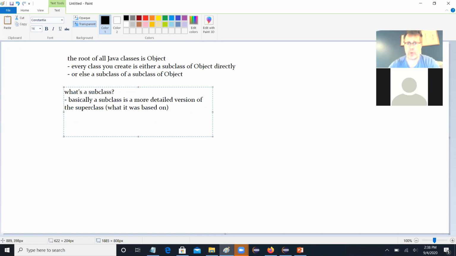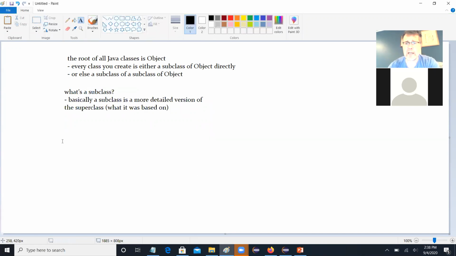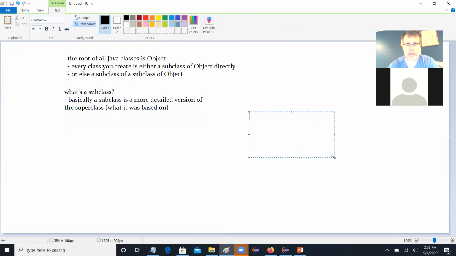Let me give you an example. Suppose I have a superclass Vehicle. There's a few things I know about a vehicle. By definition, a vehicle is mobile. That's what distinguishes it from a paperweight. So a vehicle might have as attributes, as data, speed and direction.